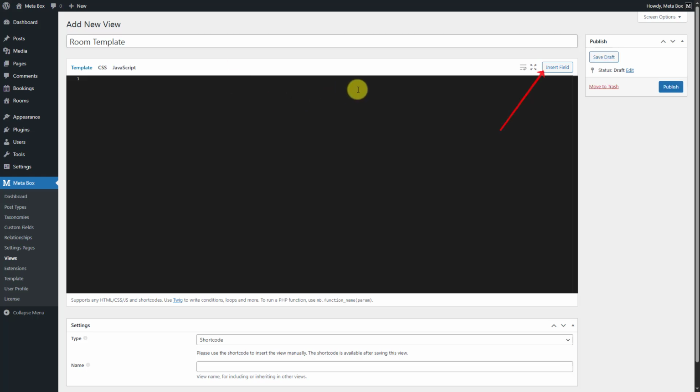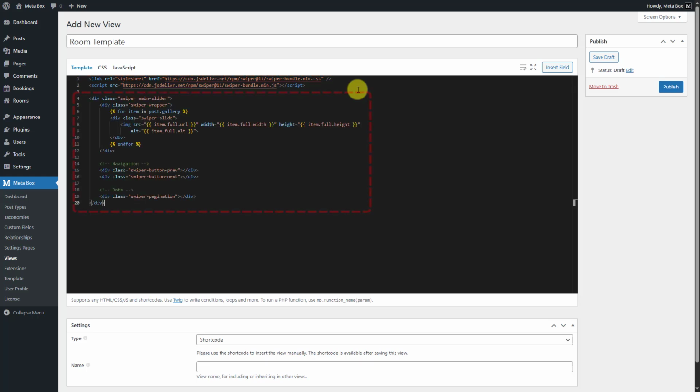Here, I can insert custom fields from the room group field or directly write code in this section. I'll add code to include CSS and JS from the Swiper library. We'll build 2 sliders. The first one is for the main slider, showing large room images. To do that, we use a loop to get all images from the advanced image field with the gallery ID.